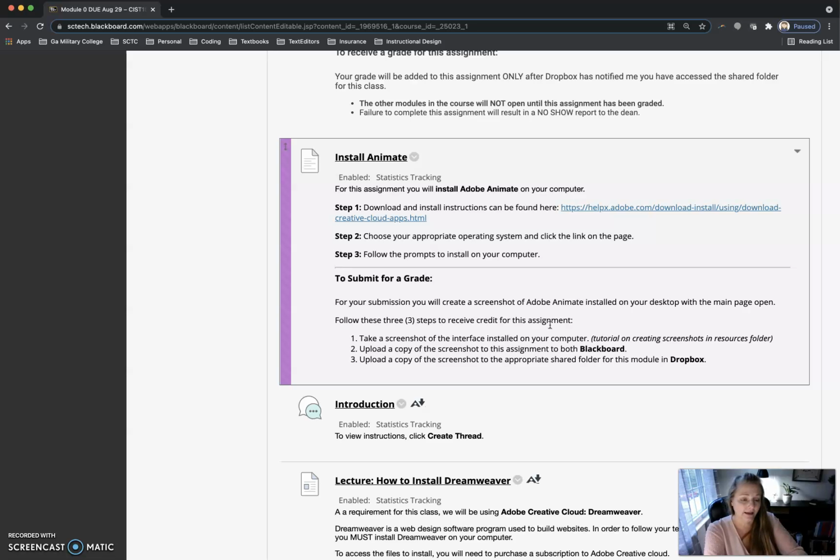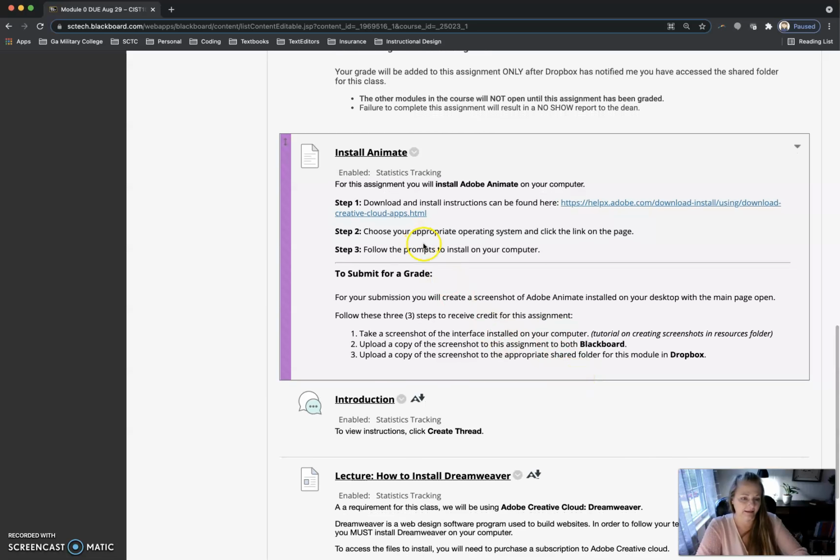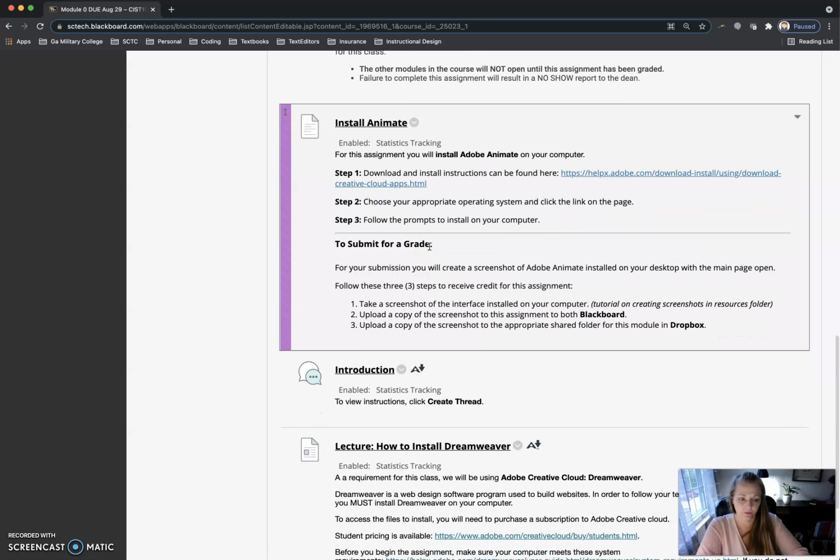So if you're a high school student or you have a computer that you're using from the college, you need to get with IT, with whoever the computer is, or if it's your friends or your family's computer, you need to get with them and find out who has the rights and privileges to get this installed on your computer, because this is the software that we are learning this semester for this class. So you will definitely need access to Animate first week.